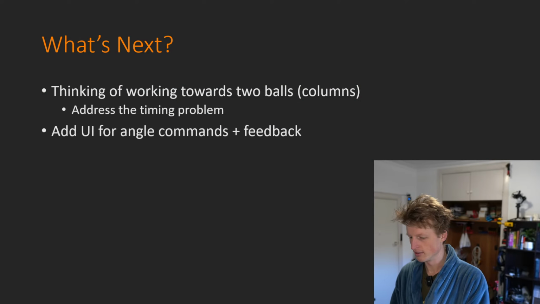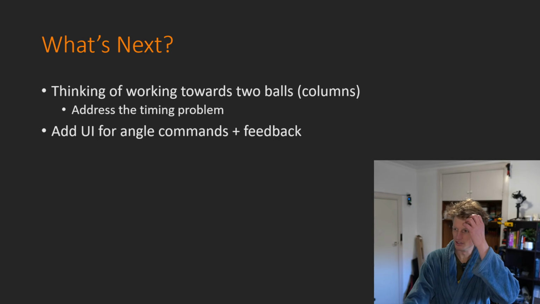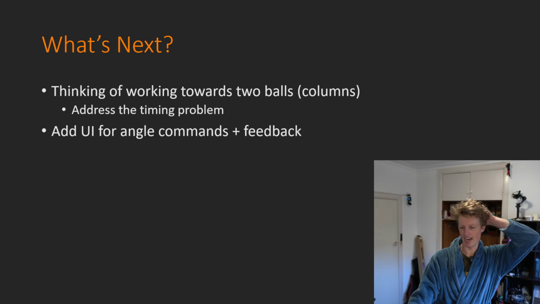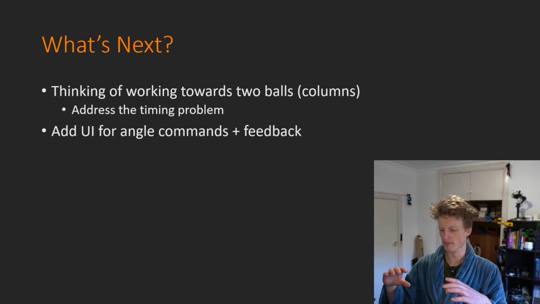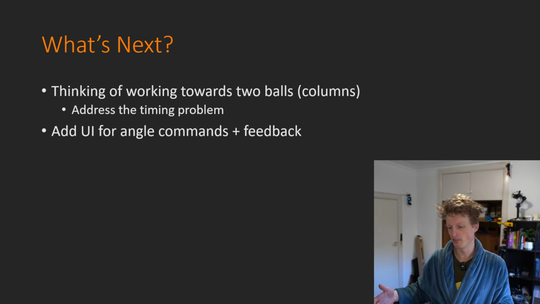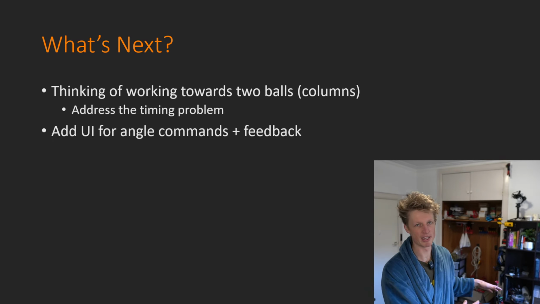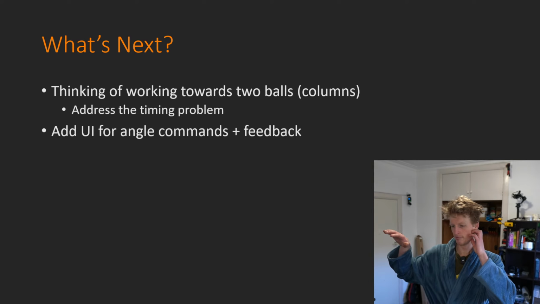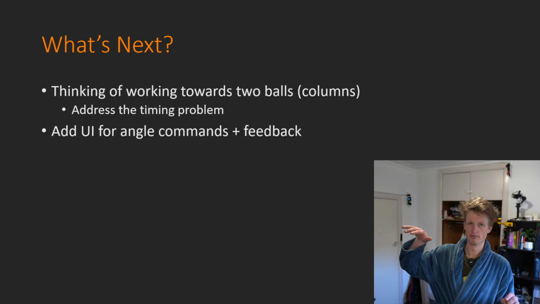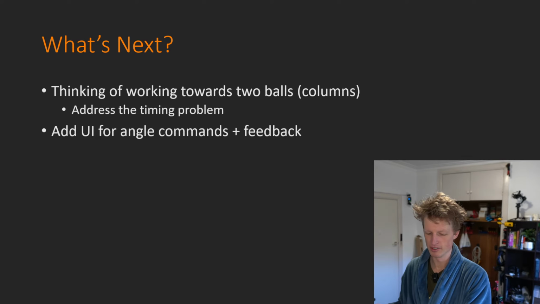Also, there are a couple other little things, mainly adding a UI to see in basically real time the angle that we've commanded the Jugglebot to be at, the platform at least, as well as the feedback of where we're actually measuring. And this was John's suggestion, to basically plot this and see in real time how close we are to the actual expected position.